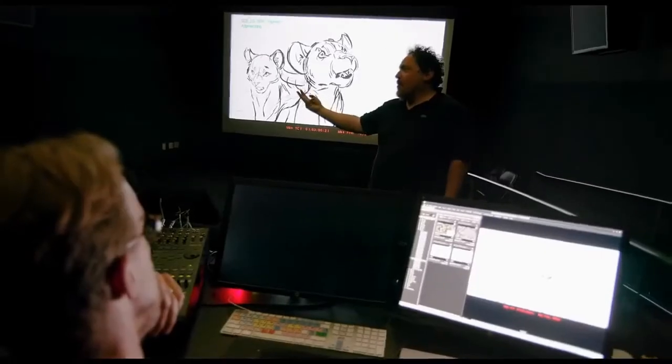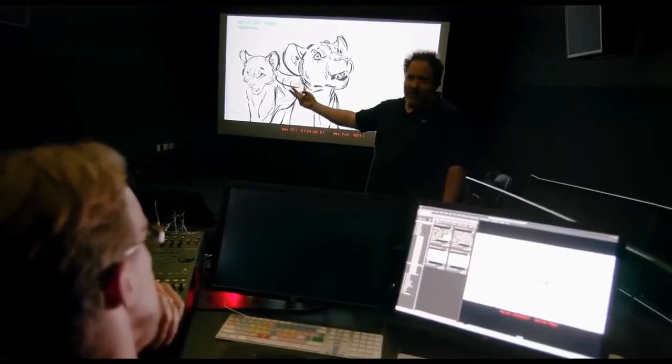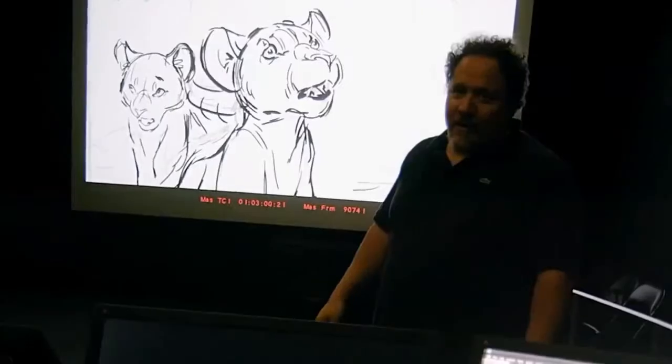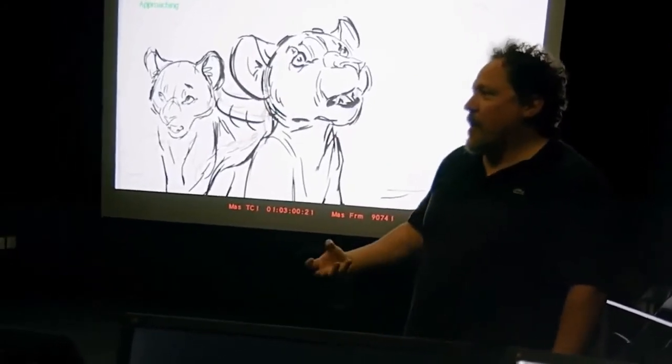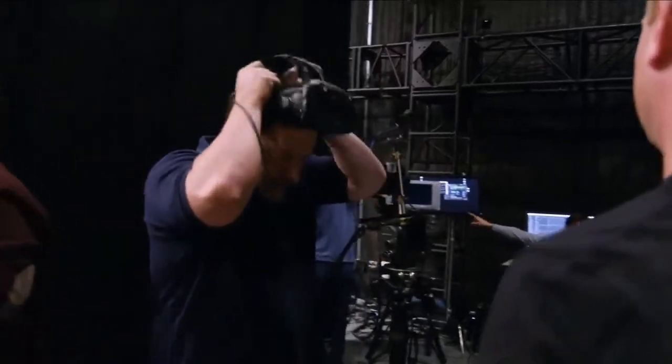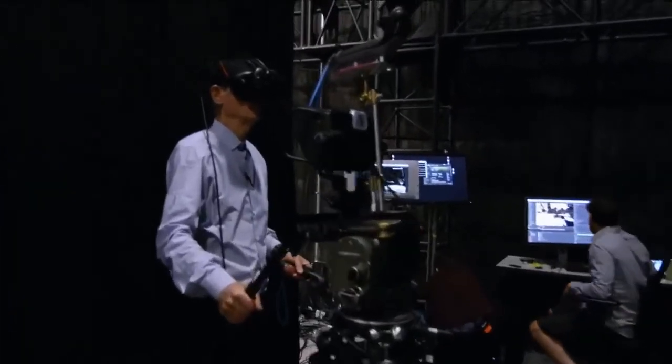Nature movies, you're used to seeing it from a distance, but reading so much emotion into it. You don't see a close-up of a baby elephant going up to the other elephant. You see it from a distance always, and yet it's heartbreaking. So how could we plug into that? When we thought, how are we going to approach The Lion King, we knew we needed to do something completely new. And we had the idea to do this in virtual reality. Take the tools of virtual reality and apply those to filmmaking in a way that's never been done before.